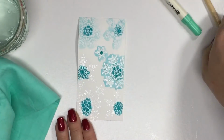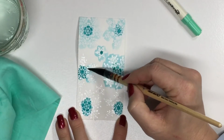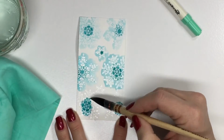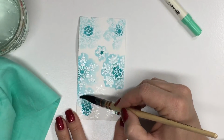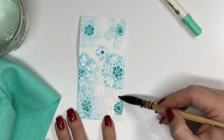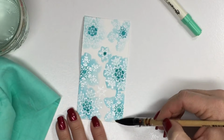So we're going to start with our peacock feathers, and we're going to apply that in the center, and then we're going to move that ink around, as you can see, going around every single edge of those snowflakes and just pushing that ink out. Now my watercolor paper is semi-wet. It's not very wet. As you can see, I continuously dab off with my watercolor brush.